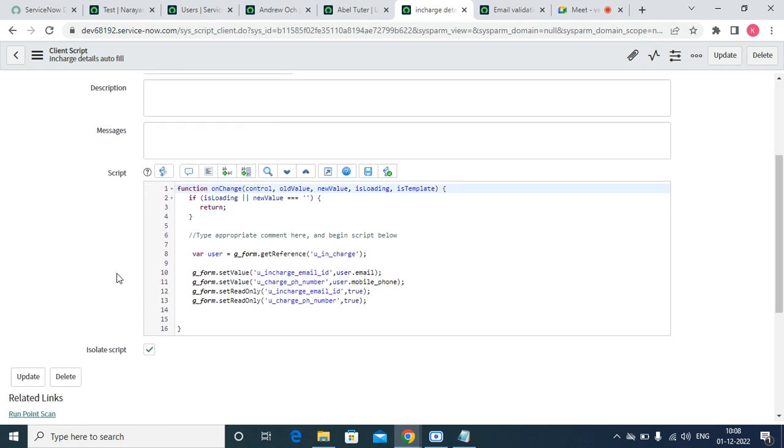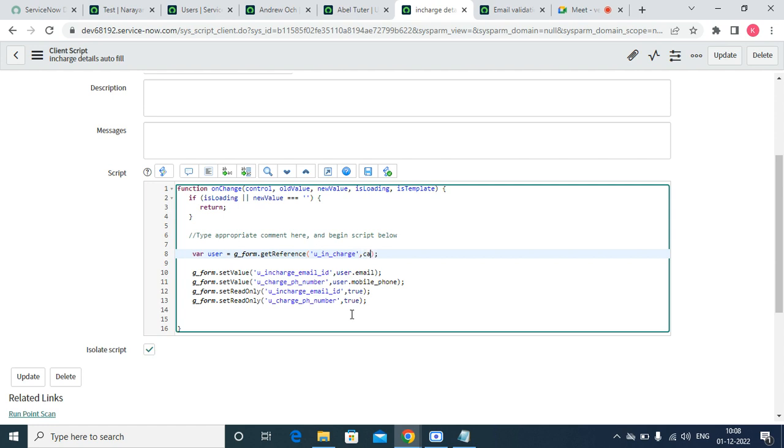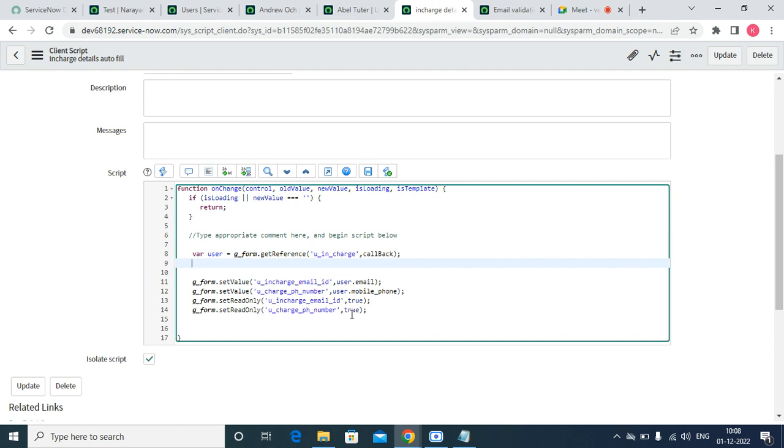So here I'm just defining a callback function. If I define a callback, the next step is I'm writing the function callback. I'm sorry, in the call we have given a capital and user. This is why we are asked to follow the best practice.